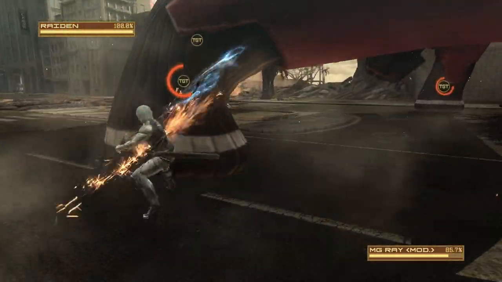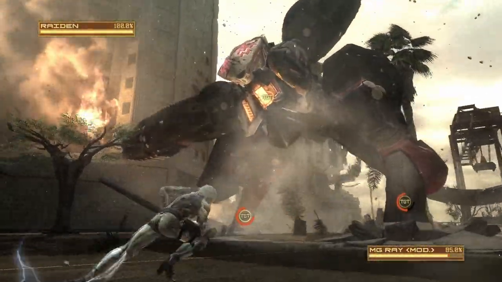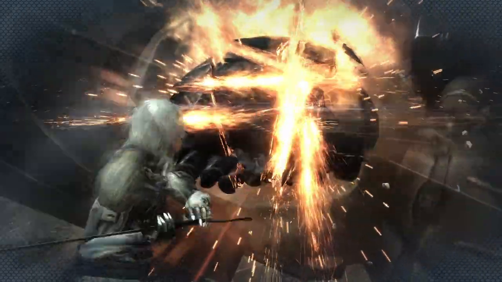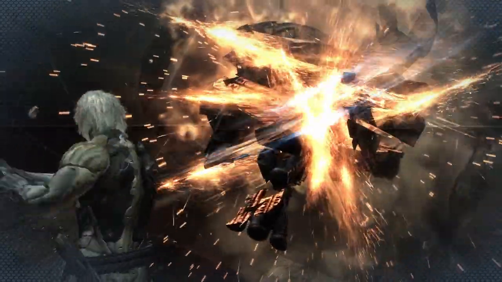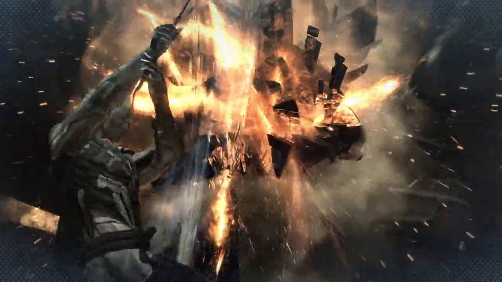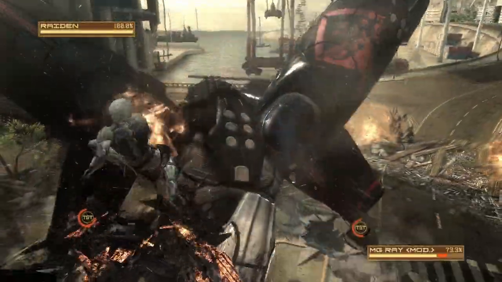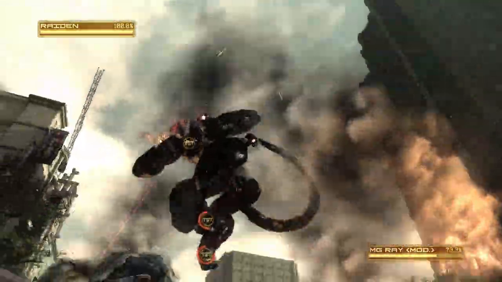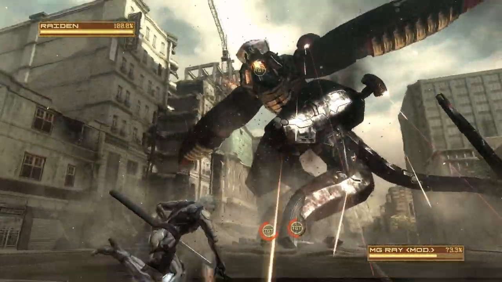Being the tutorial boss, this isn't going to be a terribly difficult fight. The main purpose is to emphasize using blade mode, ninja run, and parrying. Ray's attacks are generally very predictable, so if you've got parrying and movement down, this should be a simple fight.